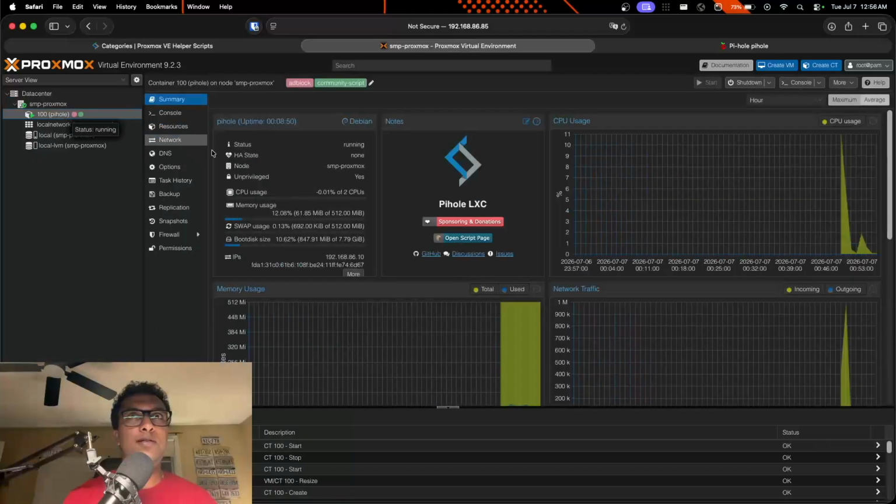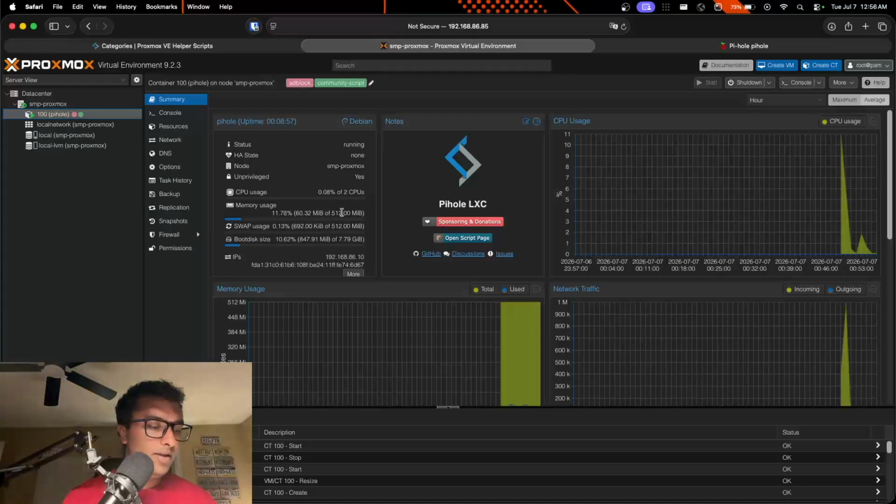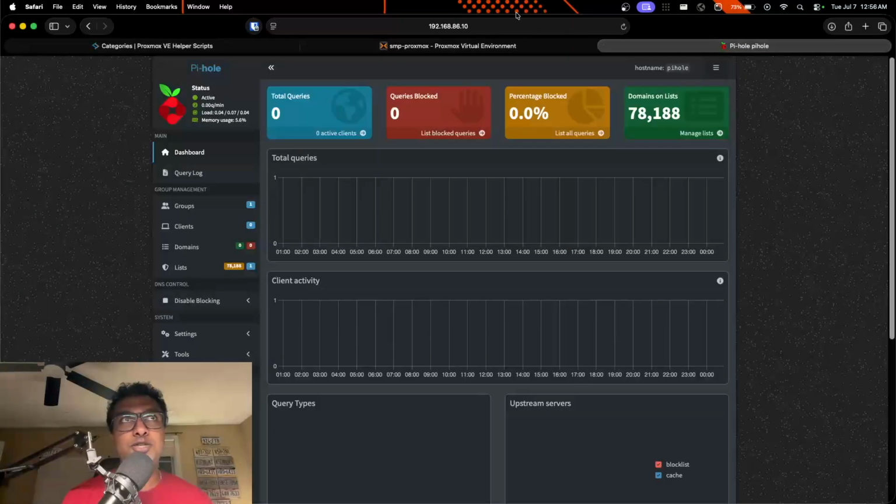This is just called Pi-hole 100. You can go over to here at least. Yeah, Pi-hole LXC. That's fine. Weird. I can't see Pi-hole LXC specifically. And it's another problem with using the Google Home app. I can't search it by IP address either, even though I know that this device has been assigned an IP of 192.168.86.10. That's fine.